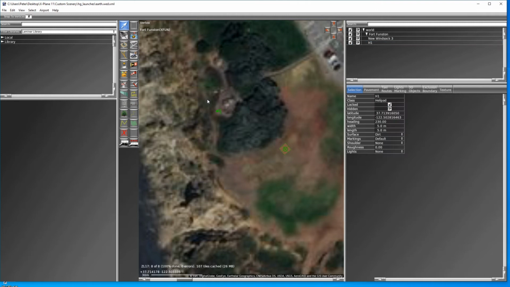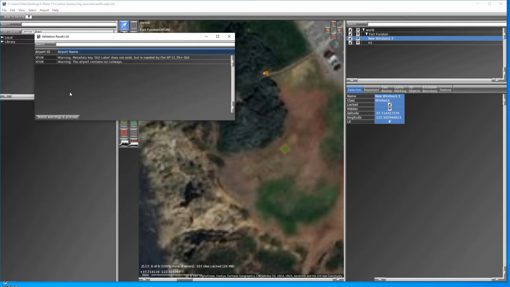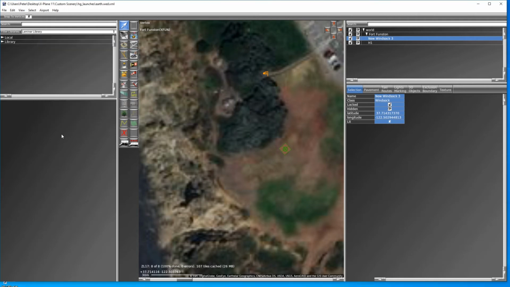We needed to move our windsock, so I'll move it. In our picture, it looked like it should be here, but that put it halfway down the hill. So the terrain in X-Plane isn't lining up with the satellite image in this particular case. So I'm going to just move this up the hill somewhere. We'll see where that comes out, and we can adjust these again later. All right, so I can save. And if I get out now and go back into X-Plane and wait through all the scenery loading and everything, I'll be disappointed and have exactly the same result as before because I did not export my scenery pack. So let's do that. We have our warnings. Now we should be ready to try again.